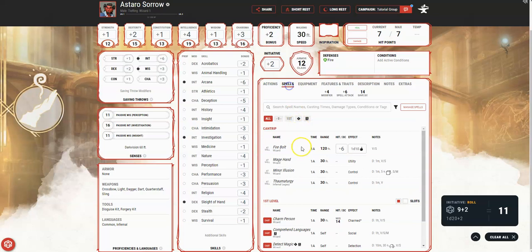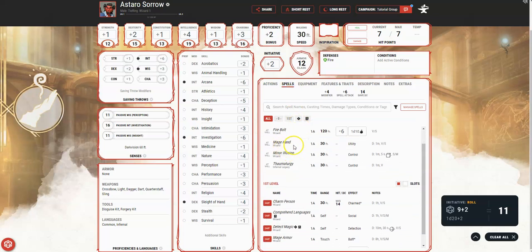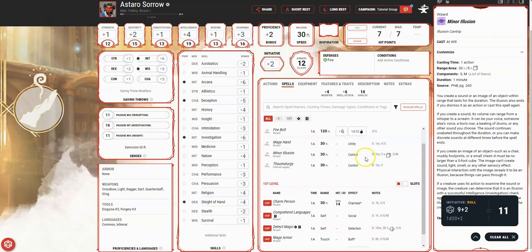Let's see what other spells he's got. So he's got Mage Hand. Mage Hand is basically you create this corporeal hand out of nothing, and it can pick things up and move stuff around for you. There are things you could potentially do with that. Maybe try to trip the guy or something like that, but that's not super great at the moment. Minor Illusion, you could use that to maybe create an illusion, a sound or an object, maybe distract him.